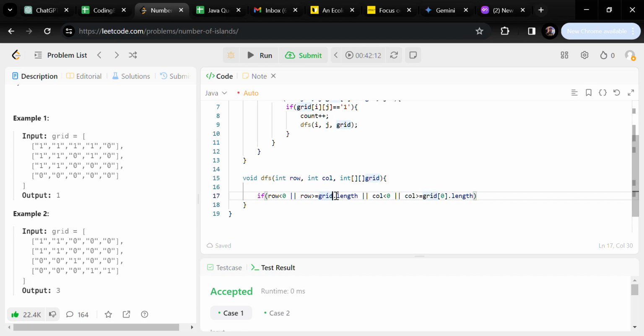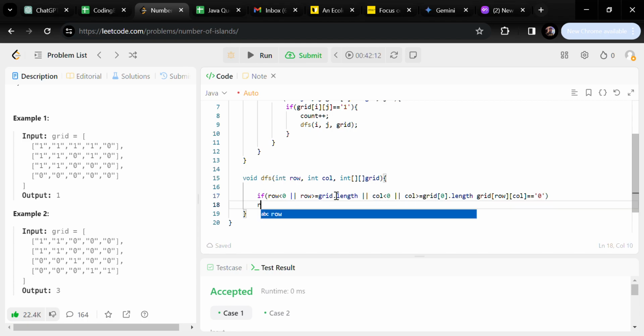Since the indexing is less than the length, if it is even equal to, we have to return. It should also return if we are encountering grid of row, column values to be 0. In that case also it will return.